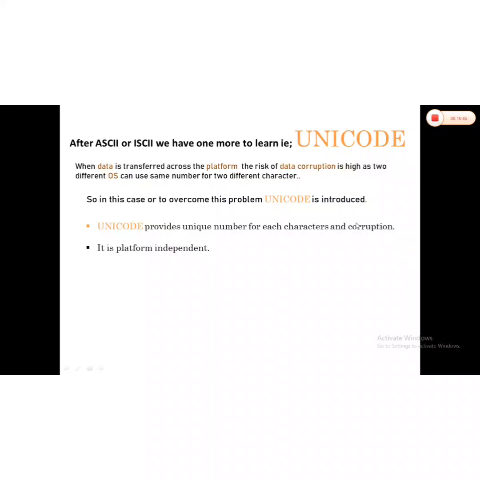Sorry, by mistake I have written corruption here, so don't be confused. This is wrong. Just take it as a unique number for each character only. So it is platform independent. It does not depend on the platforms. And Unicode enables a single software, a single website, a single mobile, a single network, anything, to be targeted once at a time.